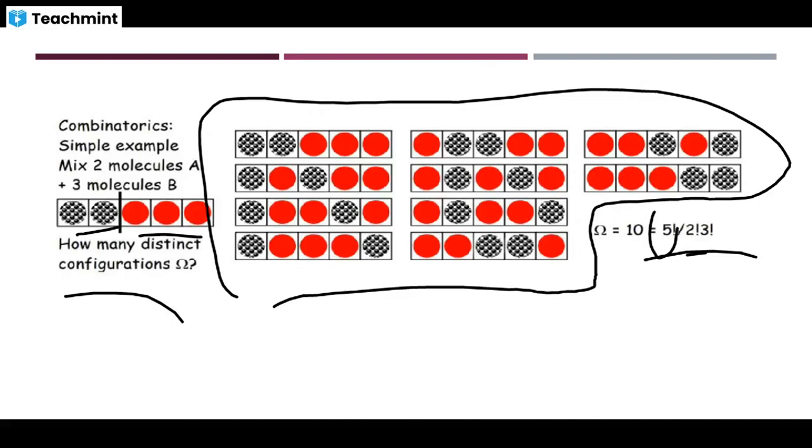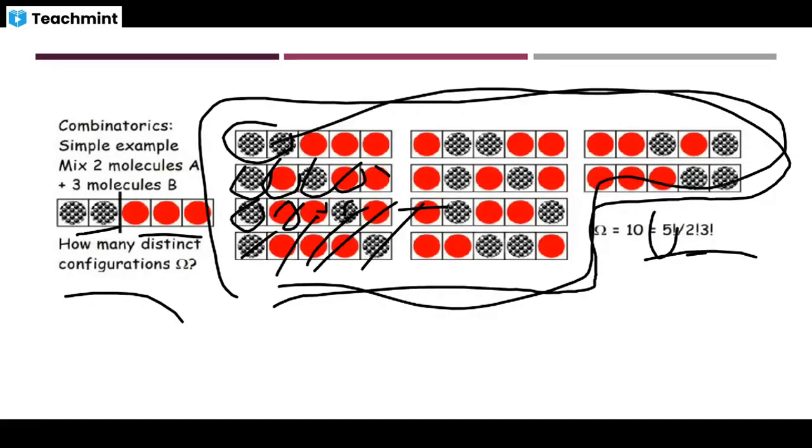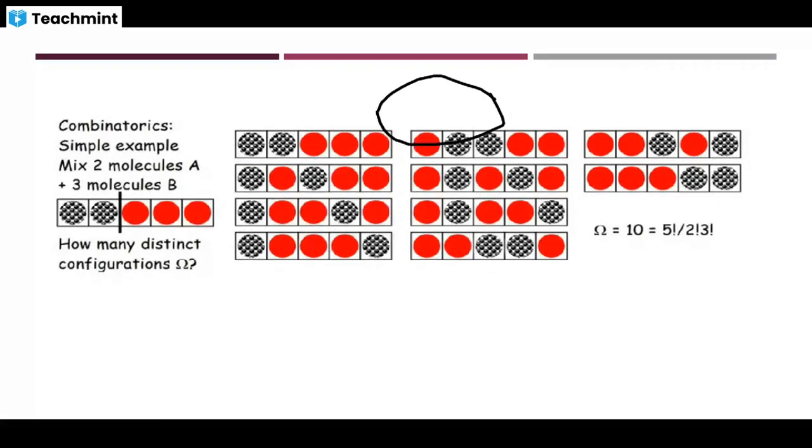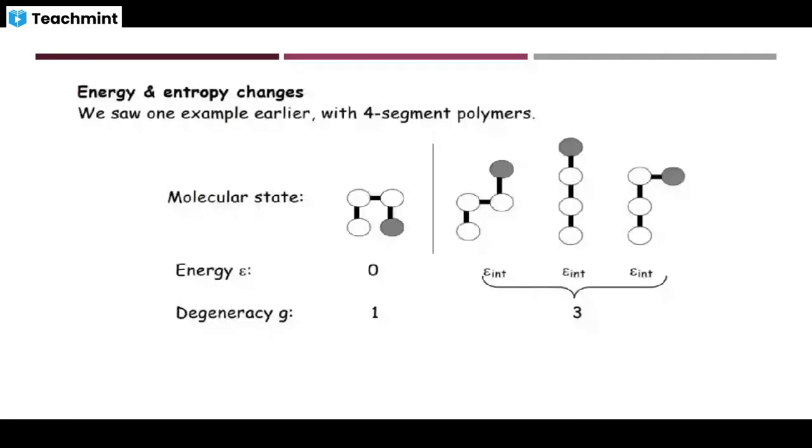If you take two molecules of A and three molecules of B, after mixing these are the possible states, only these: the two A's together, or A B A B B, and A B B, like that. Others are A B B A B, A B B B A, like that. Only 10 possible states. How does the 10 come? From 5 factorial divided by 2 factorial, 3 factorial. That is how N factorial divided by Na factorial and Nb factorial works. This is mathematics you should understand.